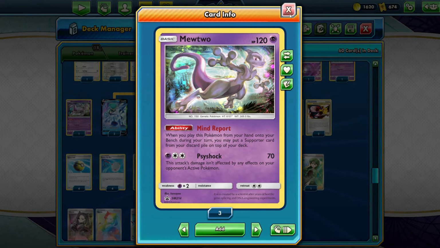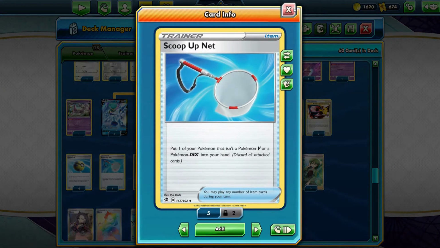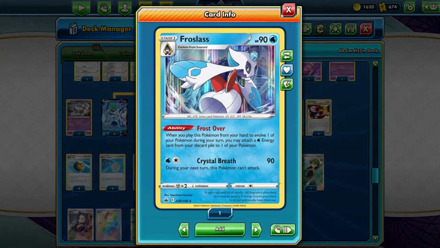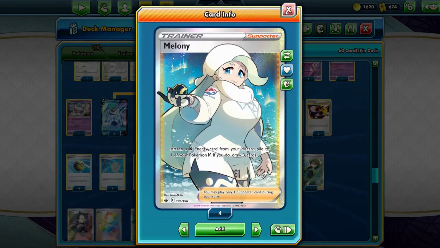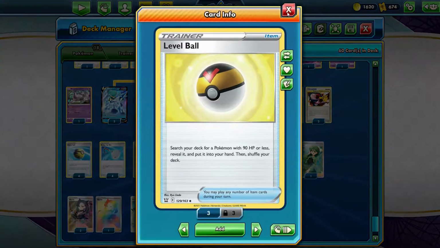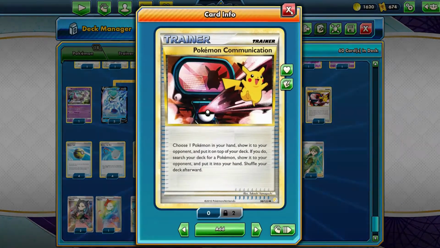And I really like the addition of Mewtwo in the deck because you can get back and constantly reuse, thanks to Scoop Up Net, if you have to heal with Cheryl or maybe a Boss again, but mostly you can keep reusing Melony, the star of the show, with Ice Rider Calyrex VMAX. I mean, easy to get those 2 energy on that guy fast and start hitting for 250.